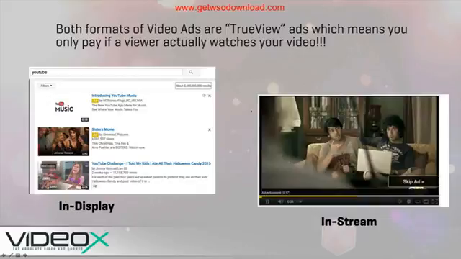Now, in-stream ads, those are the ones that most people are familiar with. Those are the ones that you have to watch for 5 seconds, then you have the opportunity to skip them. Well, with these types of ads, the advertiser only pays if the viewer watches 30 seconds or the entire video, whichever comes first. So let's say your video is 29 seconds and somebody watches 28 seconds and skips it. You pretty much got your whole message across, but you didn't pay for the view because that doesn't actually count as a view.